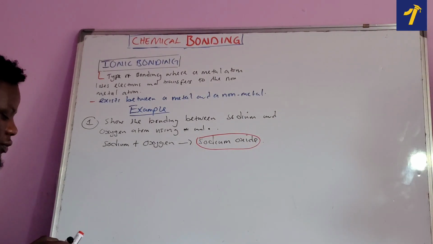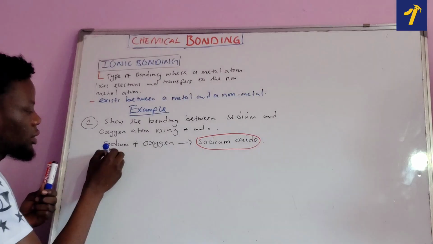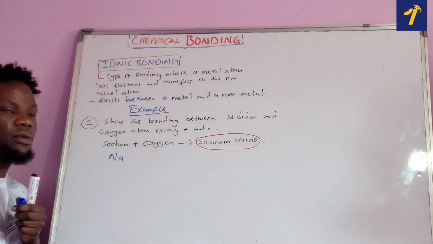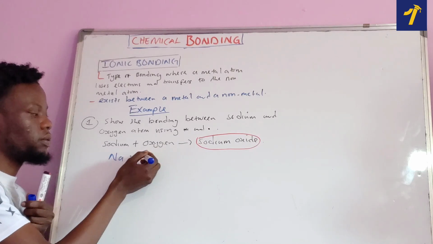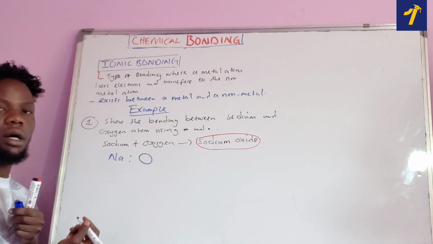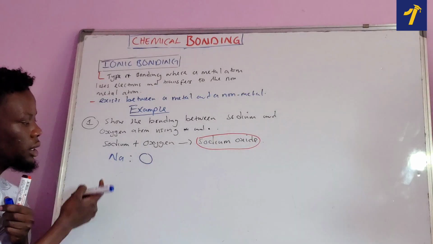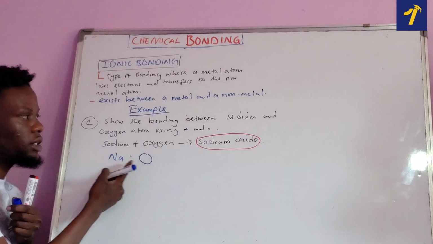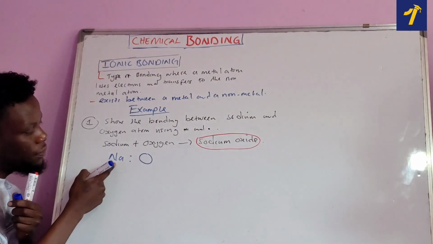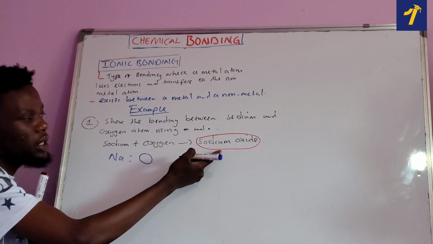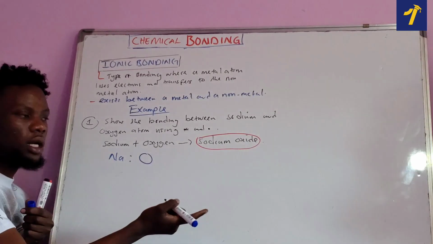For that chemical formula for sodium oxide, remember that sodium is what? On the periodic table, if you look at sodium, it is Na. What about oxygen? Oxygen is capital letter O. Always use the chemical symbols. Okay? Sodium and oxygen are reacting together according to the question. Now, if they react together, how are we going to get the product, which is sodium oxide? How are we going to get the chemical formula?